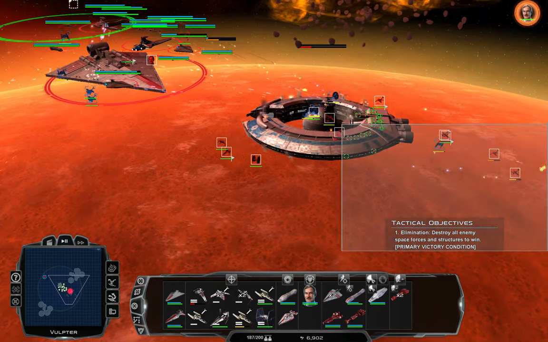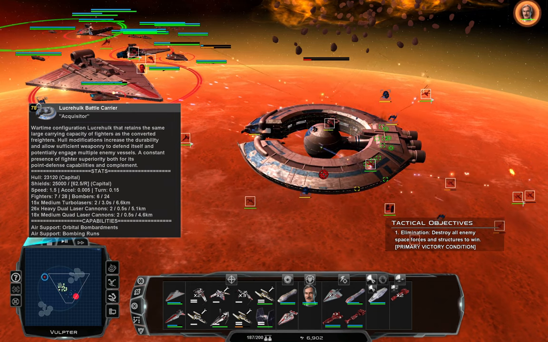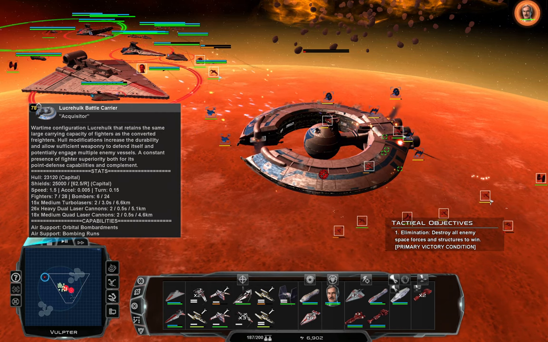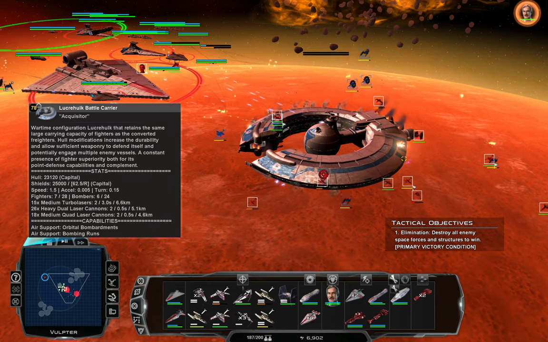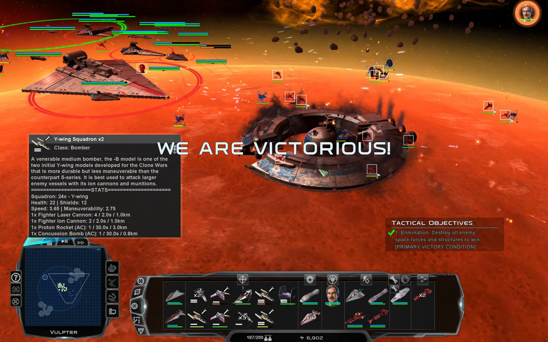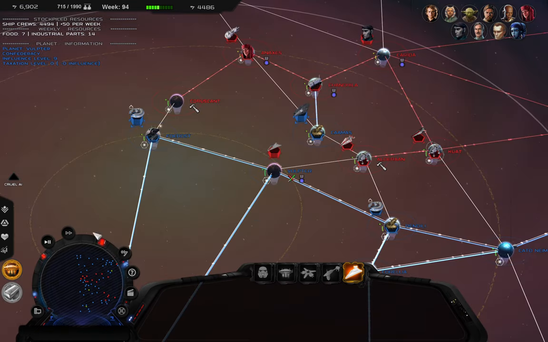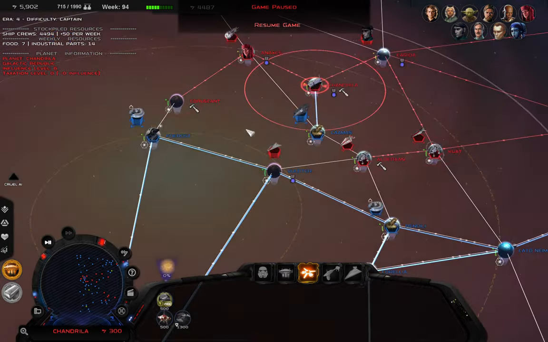Our fighters are dying still. There you go, they ran out of guns. Now none of our ships are taking any fire anymore. So blow them up! Yeah. 15 medium turbo lasers, 26 heavy dual laser cannons, 18 medium quad laser cannons. It's like, are you kidding me? How is anything short of either a fleet of Venators or a super ship supposed to destroy that? That literally is their super ship. Except it's not. It's not as expensive as their super ship.